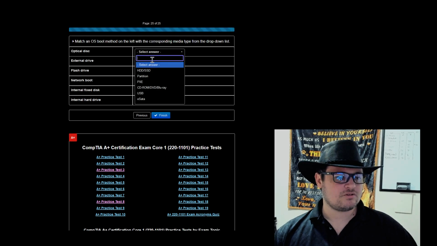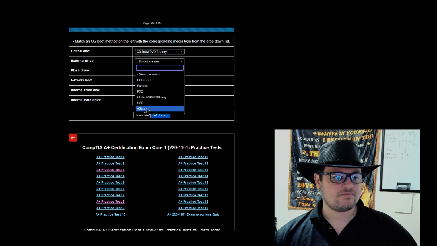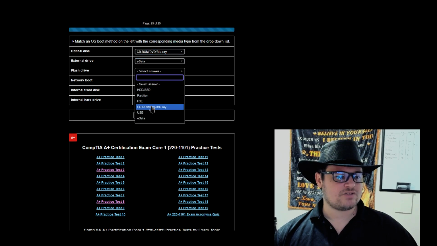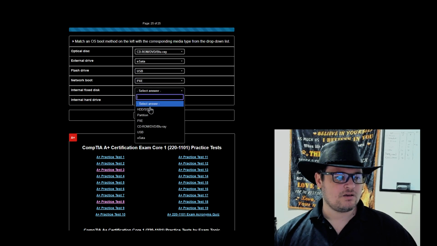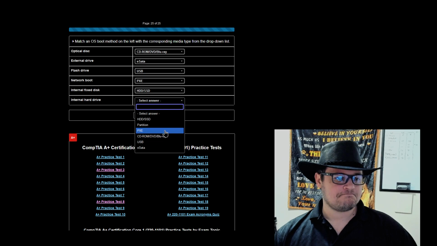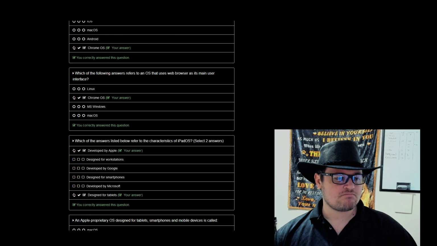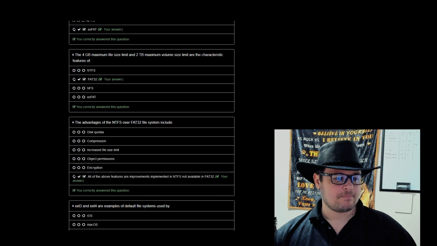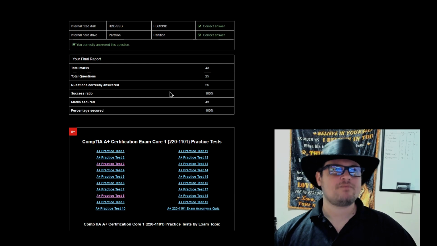And we all know what an optical is. We all know these answers, right? Blu-ray, external hard drive, eSATA, flash drive, USB, network, whatever, PXE, internal fixed drive, hard drive, internal hard drive. It's a partition, which makes no sense. And did we get anything wrong? Nope. And we made 100%.